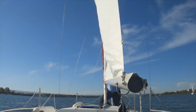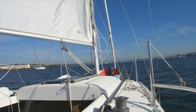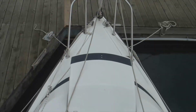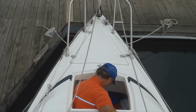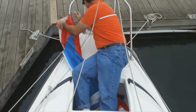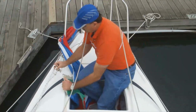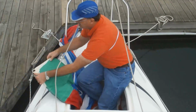I prefer to fly the A-sail with main up. This provides maximum sail area in light air, allows for pointing dead downwind, and should the wind come up, the main blankets the sail to make dousing easier and safer. With the boat sailing downwind, I pop through the foredeck hatch to attach the tack and clew. Be sure the sail is run outside of jib sheets, lifeline, and bow pulpit.